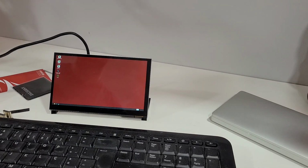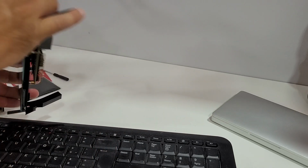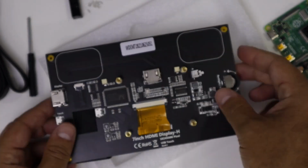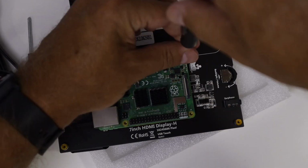Now, this is one of the case scenarios, but one of the things that I would like to share here is that the system is well built and the details of the parts are great. So we have identification for Raspberry Pi 3 or 4. If we make any mistake, it will not allow us to make any mistakes. So the assembly is very easy, and I'll show you some images right over there of things that we will need to assemble. The display comes all built in. We just need to place our Raspberry Pi 3 or 4 if we want to use it with the Raspberry Pi. We will see on Windows in just a few moments.